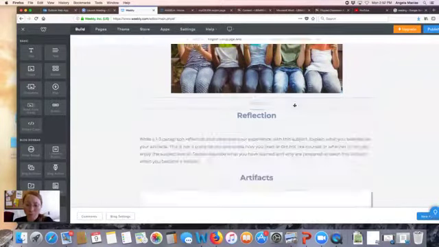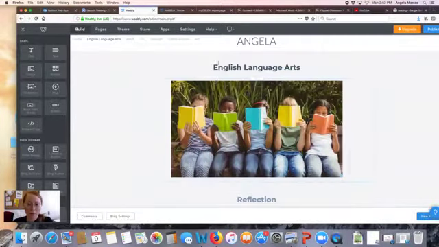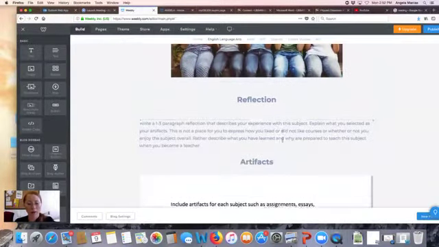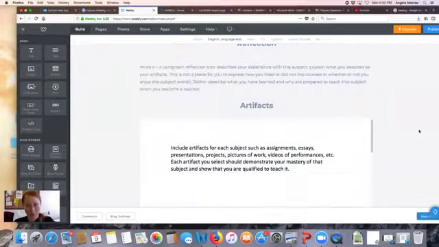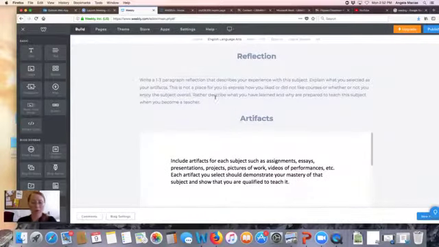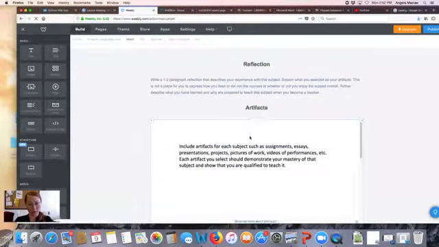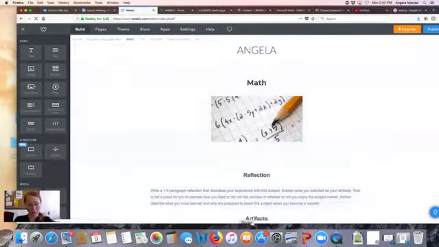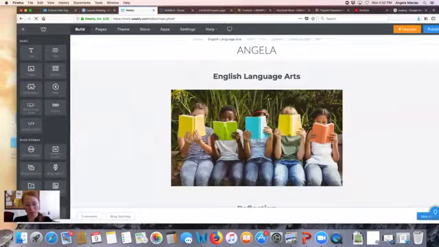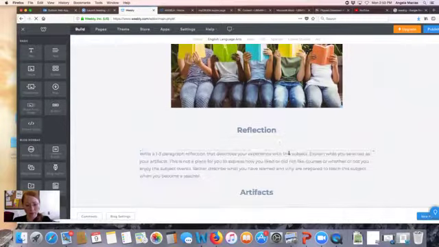Okay, so in addition to your title, some nice pictures for style, I want my artifacts and a reflection. Okay, so I suggest you find some way to put it in an order that is going to be consistent on each page, meaning if I went to my math page, it's going to have the same thing, right? It's going to have a title, some kind of picture, reflection, and artifact. It doesn't have to look like this or go in this order, but I would say being consistent is kind of nice because it helps someone looking at your page to be able to find things.